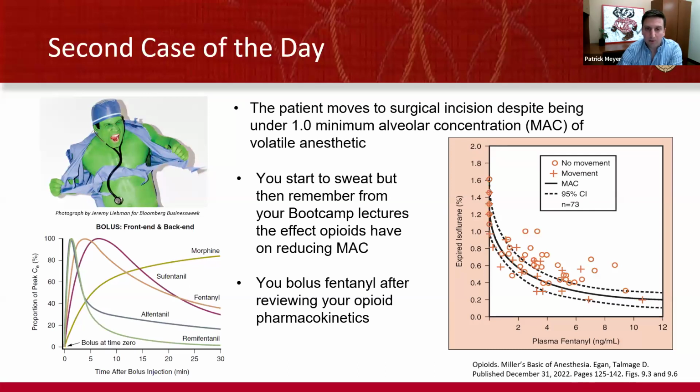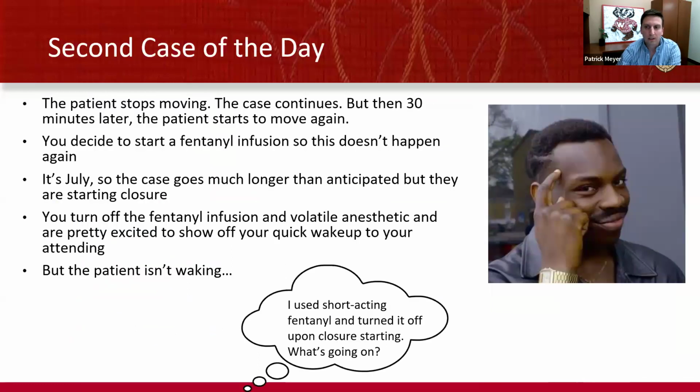So you also remember from your bolus front end kinetics that fentanyl is a great medication because it increases significantly in the first few minutes and then tapers off pretty significantly over the course of about half an hour here. So it'd be a great medication for this type of patient that you don't expect to have a lot of pain afterwards. So you give another bolus of fentanyl and you proceed with the case. The patient stops moving, so the surgeon's happy. They proceed with the surgery.